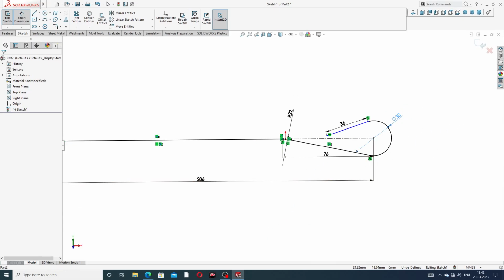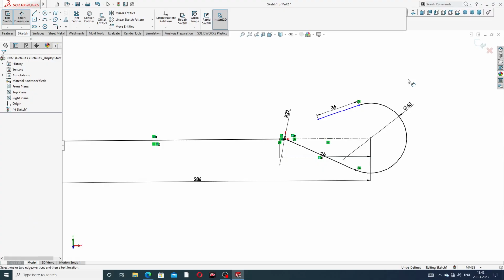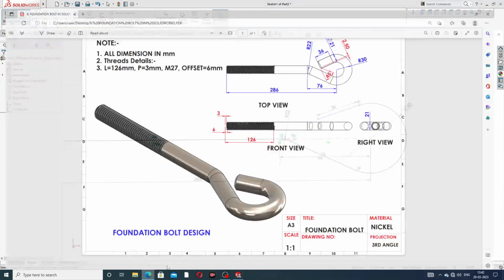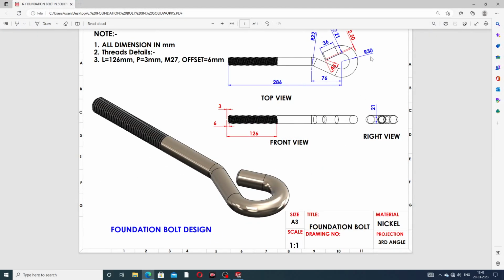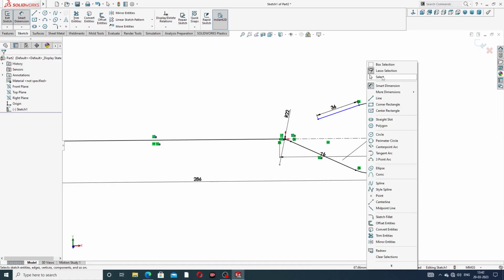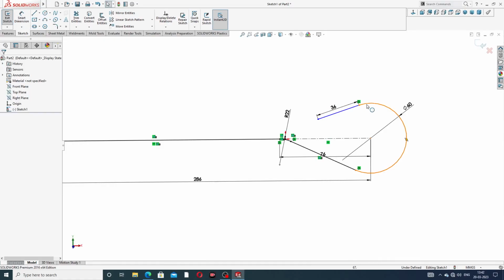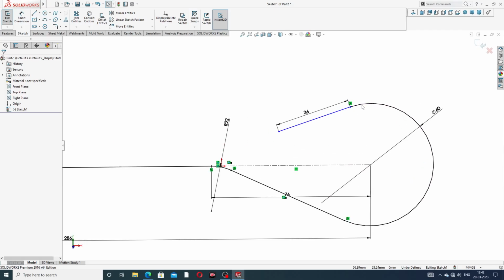This radius is 30 millimeter, so the diameter is 60 millimeter. All is perfect, and this distance is perfect and correct. And this tangent is okay.